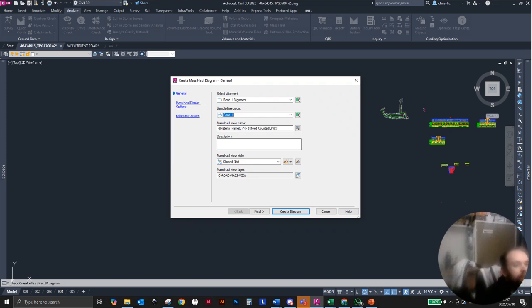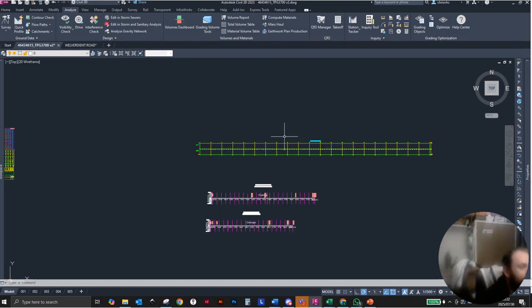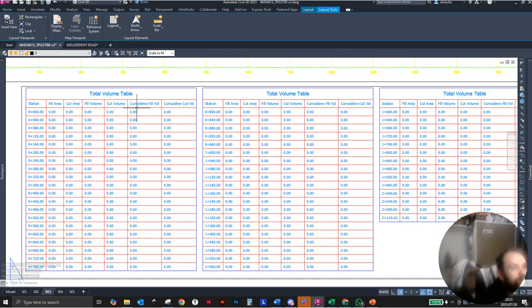And then this is where I started hitting a snag with the software itself. The mass haul diagram was showing no cut and fill. This was confirmed later on when I opened up the total volume tables, and it said 0. As of about 20 minutes ago, just before we submit, I got to a point that I could not get this changed before submitting, so it is in my documentation as 0. But from personal experience, I know that is incorrect. I just could not get this thing to work.